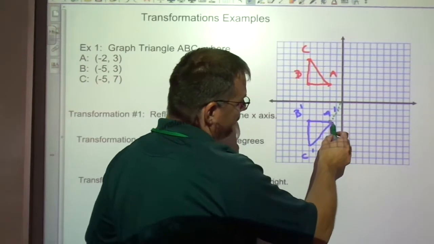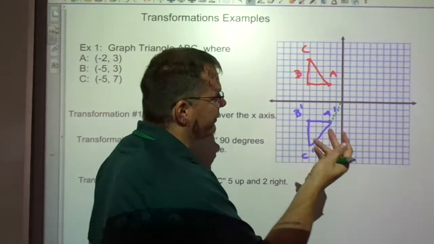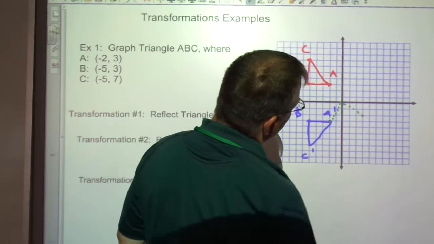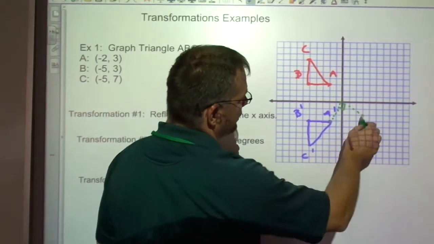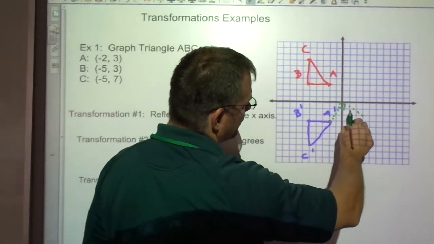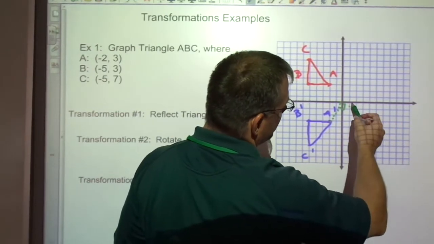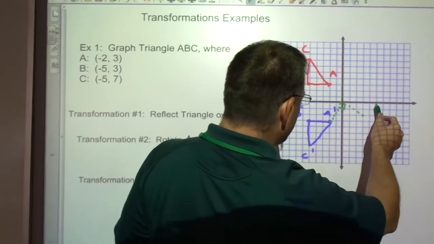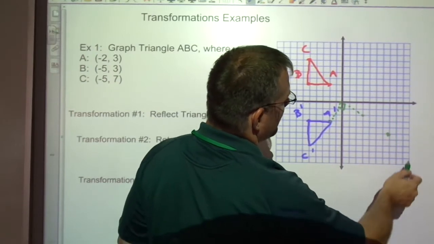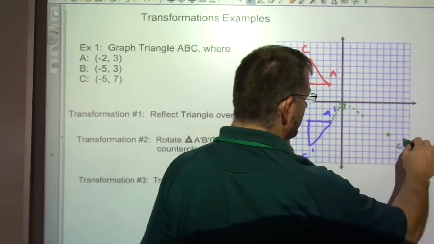So what you think about is, if I were to draw this little line in from here to the origin, I need it to make a 90 degree angle. And it's going to be 2s and 3s, because this is negative 2, negative 3, so it's going to be also 2s and 3s here. So there's one point. This one's going to do the same thing, it's right on that line, it's going to twist. And so think about going down to 7. If this twists, that's going to twist all the way in there and again make a 90 degree angle.